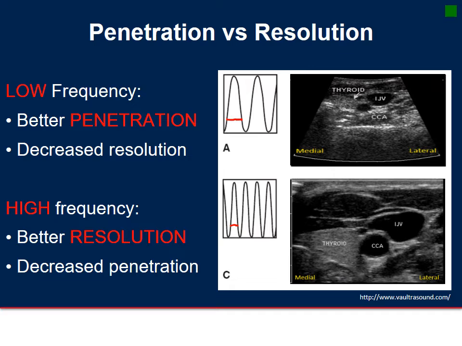And so you can see that in the images over here. A low frequency probe is able to penetrate deep, but you can't really pick out these structures as clearly. When you have a high frequency probe, the penetration is more shallow, but all of the structures in the image have better resolution.